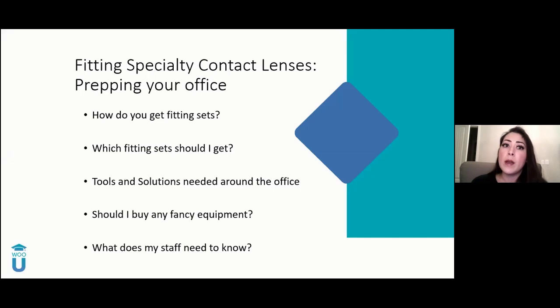I'm happy to help. But fitting sets, if you already have a custom contact lens option, as far as some of your other gas permeable lenses, they probably have a fitting set specifically for keratoconus patients. And if you don't want to commit to it, you can always ask them for a loaner set. You can say, hey, I want to start fitting some of my keratoconus patients, and I'd love to kind of get used to the design. Then you can try it for like 90 days and see if you like it or not.